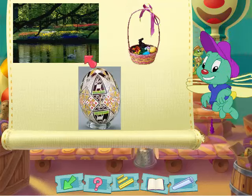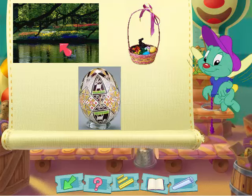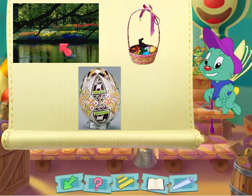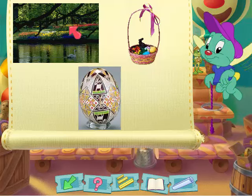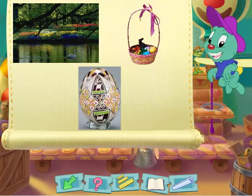Well, I'd say we have a good handle on all three items now. I have a hunch that if you just answer a question, we'll know exactly where CJ and I are headed. Which picture shows a Pyzansky egg from the Ukraine? No, but isn't that one perfect? I'm sure you've helped CJ figure out our mystery destination.